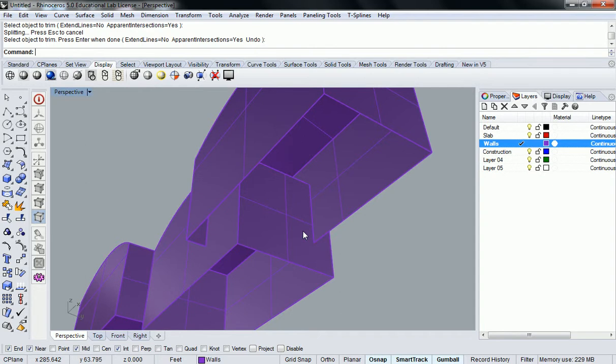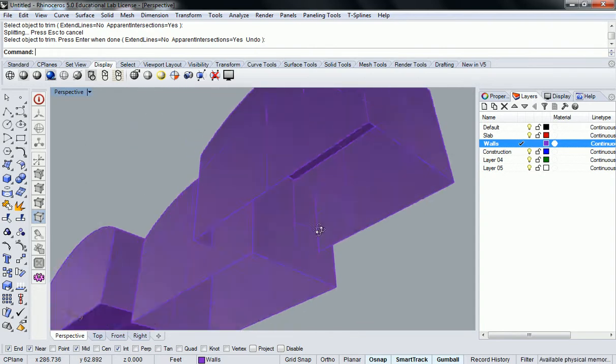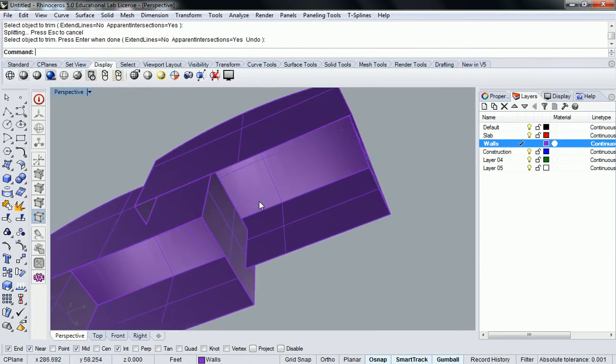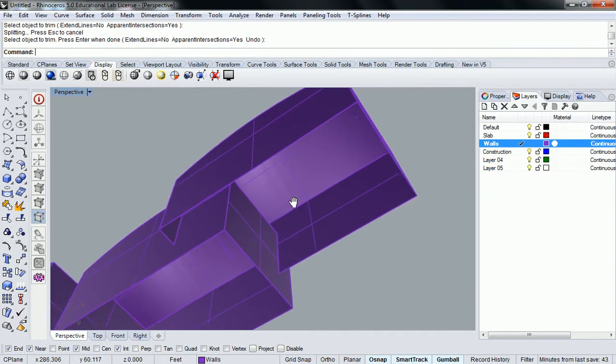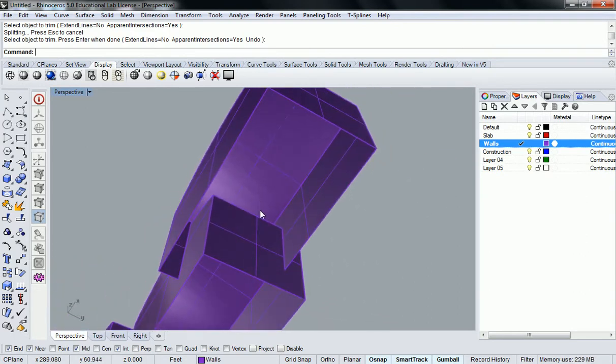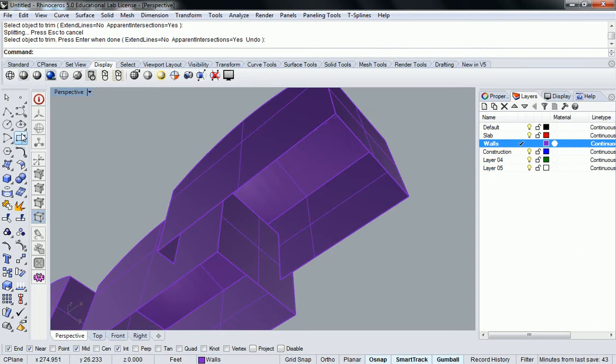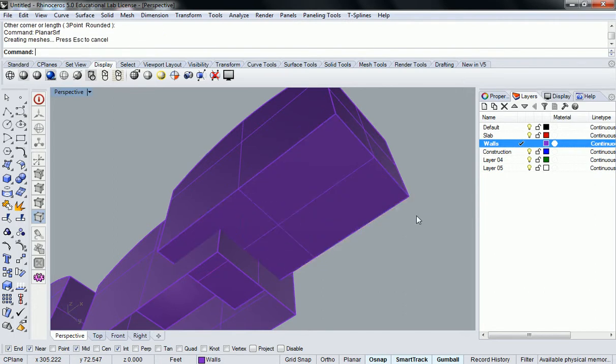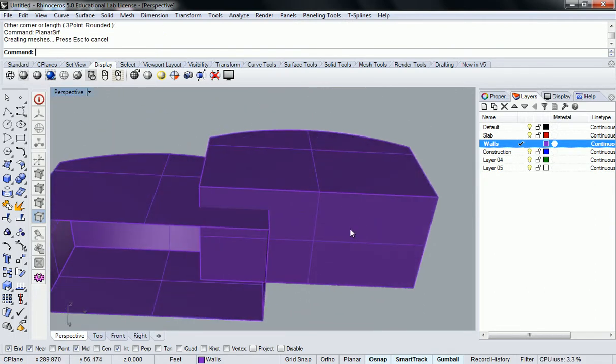So what do you have to do in this case? Actually, I should just ask you guys, what do you have to do in this case? So you want to trim that part too? Create a line? Yeah, you could create a line. The easier way though is to create a surface, essentially. I would find it easier to do a rectangle like that, grab that curve, and just do a planar surface. So this is a temporary one.